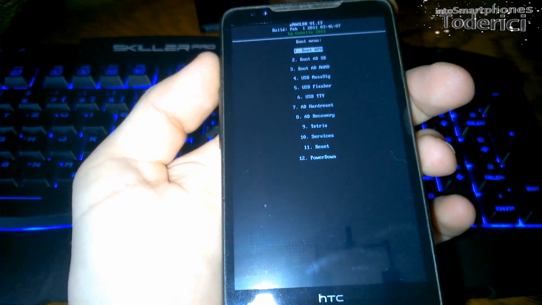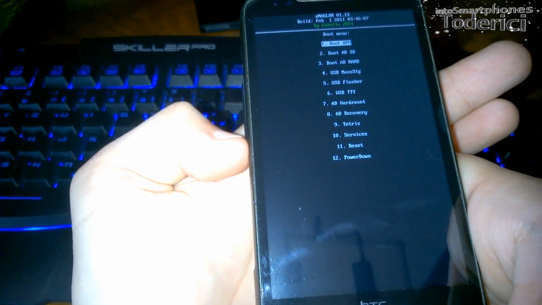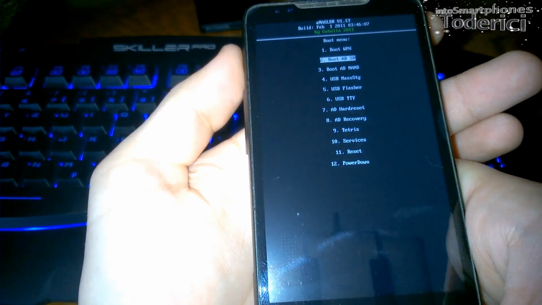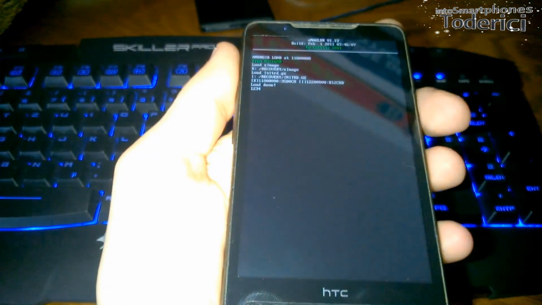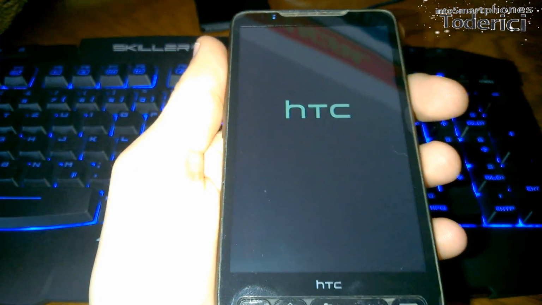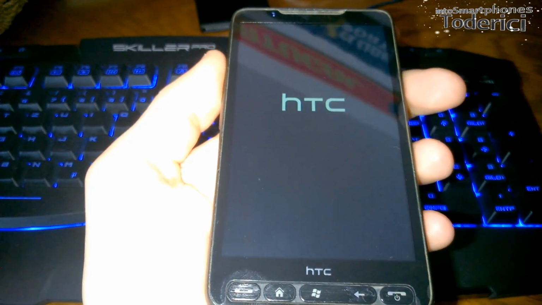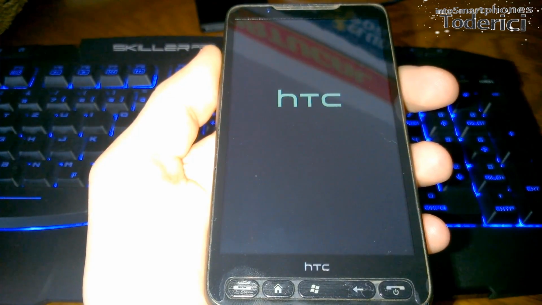So after you install, it will boot always from the SD, but now let's just choose the second option, boot ADSD. So it will go in this NativeSD menu. I think it will not take so much time. Let's hope it will not take so much time.